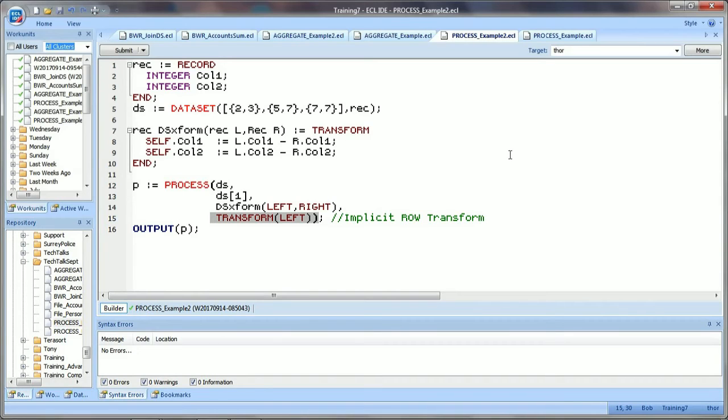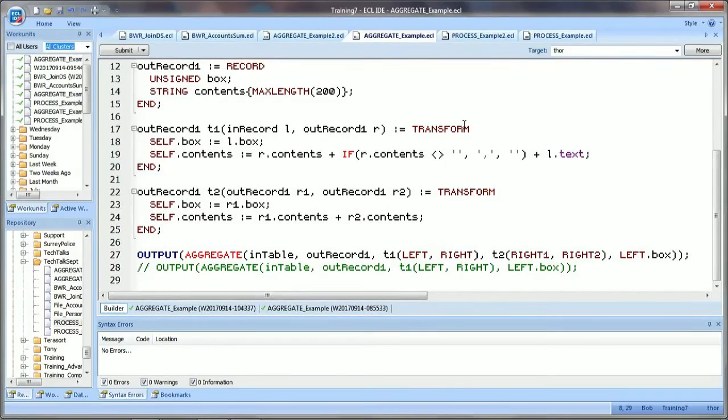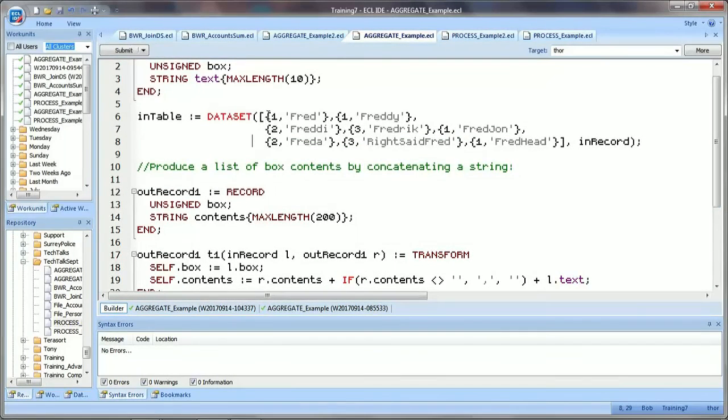All right, so let's move on to aggregate now. First of all, this one I'm just going to briefly touch on because it is in the language reference manual, and you can copy and paste this, and actually run this example and look at it. Essentially what's being done here is we've got an inline data set of a box number and the contents of the box. And similar to rollup, we're putting all of the Freds and Freddies and Fred John into one box.